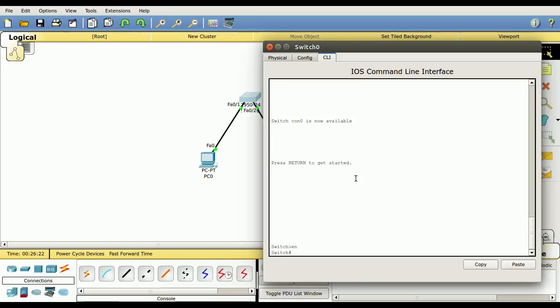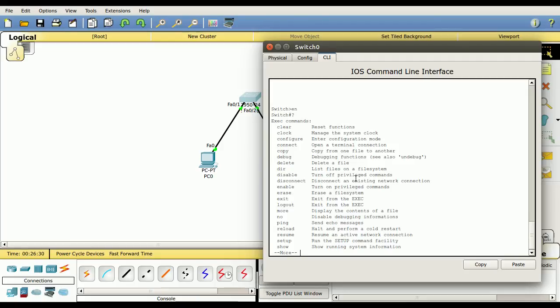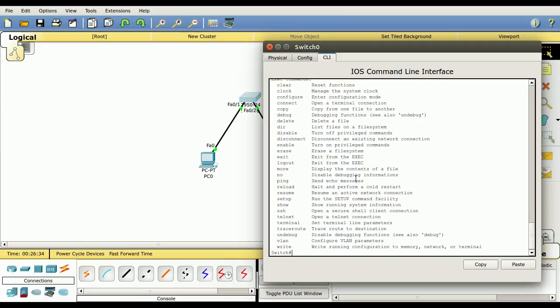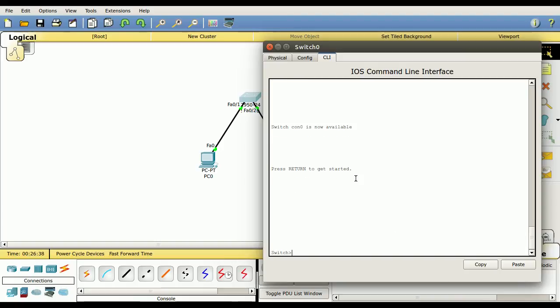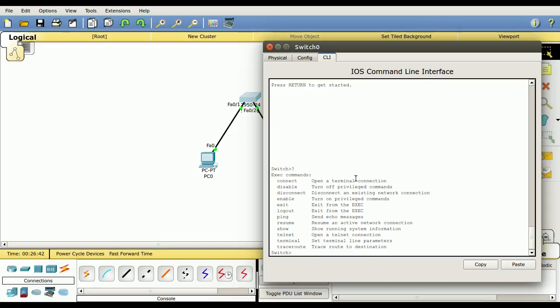Now anywhere in a Cisco device, if you don't know what to type in, you type in a question mark. It'll give you all possible commands that you can enter. As you can see, there's quite a bit. If we type in exit one more time, we could do that back here at the user exec. And you can see there's connect, disable, disconnect, enable.